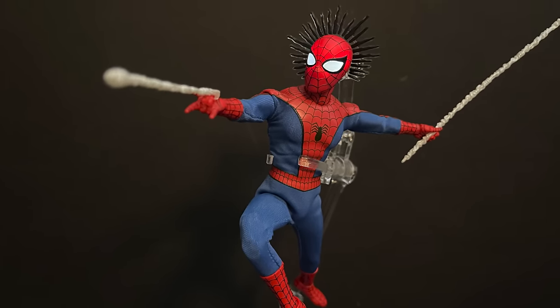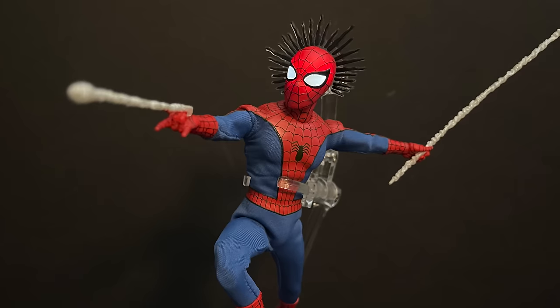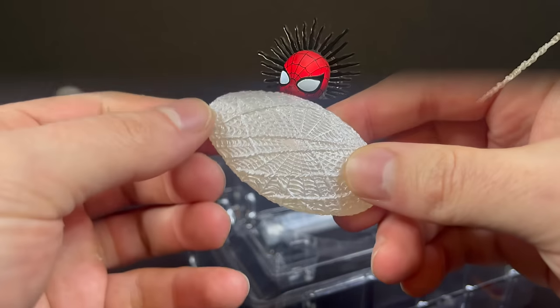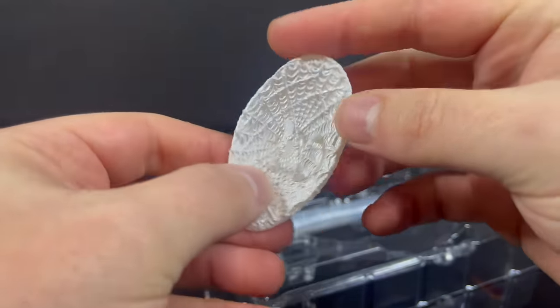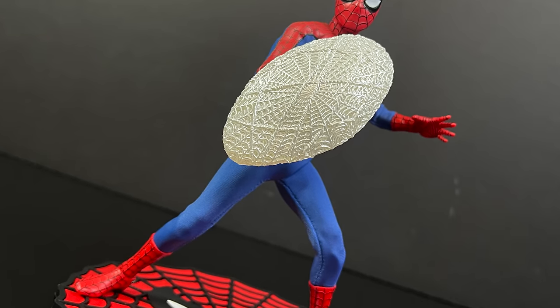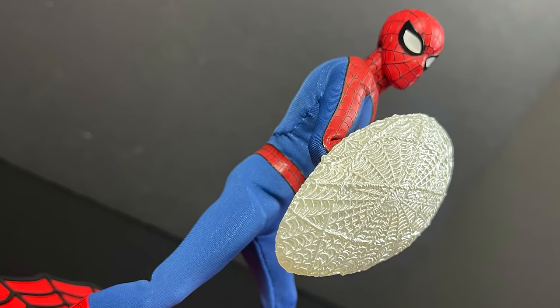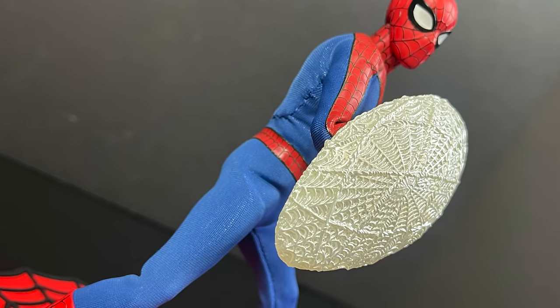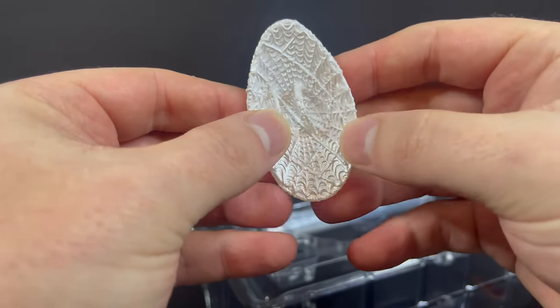The clamp keeps the figure nice and sturdy — nothing loose. Once you get it all situated, that's a nice-looking, web-whipping Amazing Spider-Man. Now for the web shield — man, oh man, does that take me back to the Toy Biz days. I love the look of this; I like the sheen. It simply goes around his hand, or you can detach the hand and pop it through his wrist. I absolutely love the way this web shield looks.